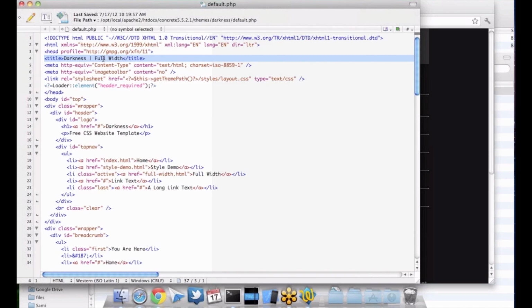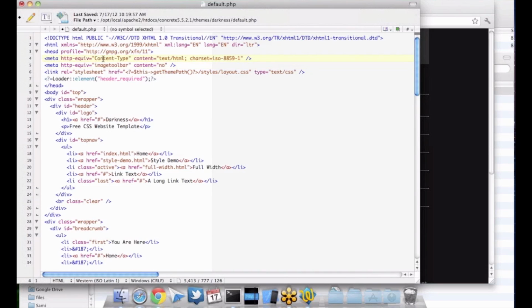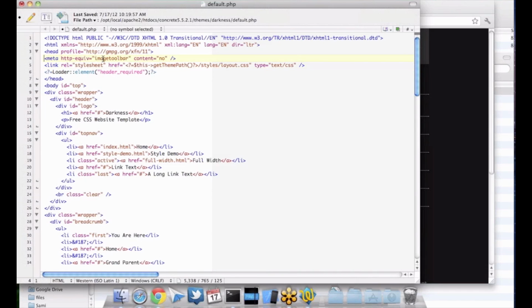So we don't actually need this title tag anymore because concrete5 takes care of a page's title. It actually dynamically includes the content type as well as the character set for the page. So we don't need this. I'm not entirely sure what meta HTTP equiv image toolbar is, so I'm going to keep it up here. We definitely don't insert anything about that into the header.